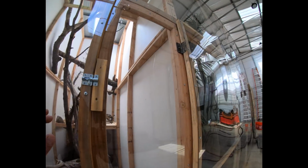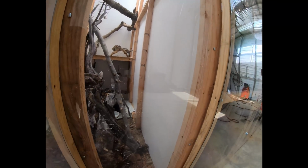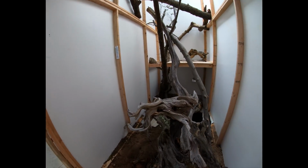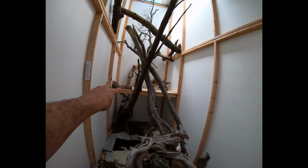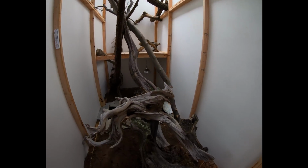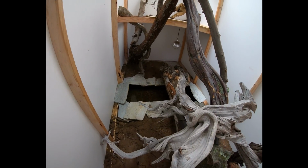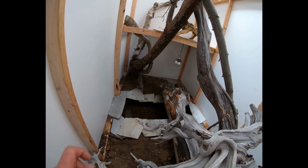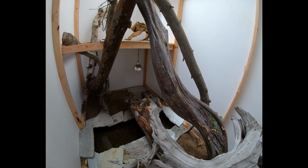Then we have the other big male, who is actually in here. He's all the way up there in his basking area. But all of the cages are pretty similar. We have a shelving area with an air gap on the side that allows us to climb all the way through. And we have the river that runs through all of the enclosures. And then there's a heated area in the back corner on all of the enclosures as well.